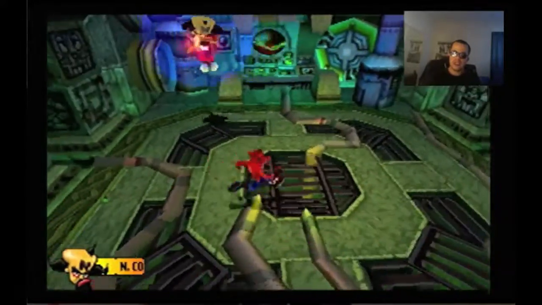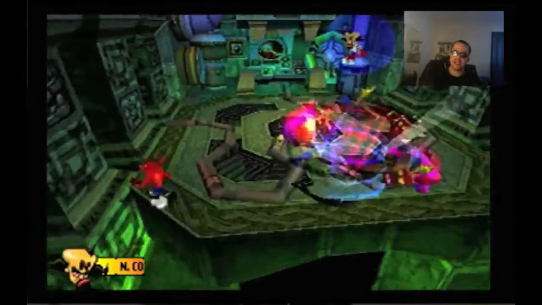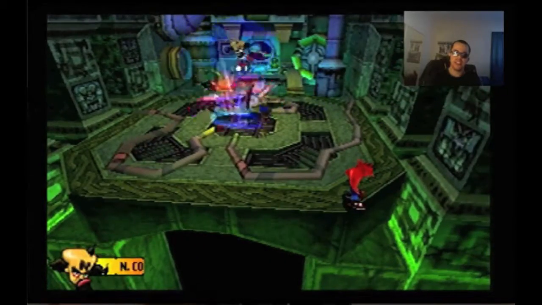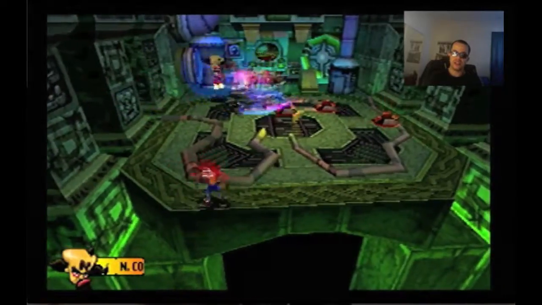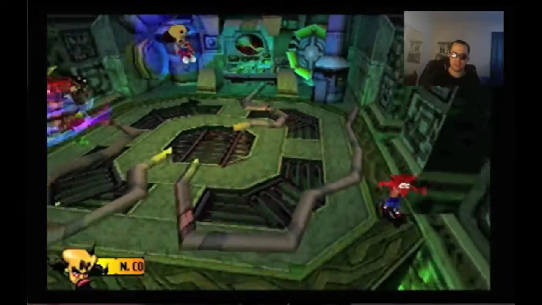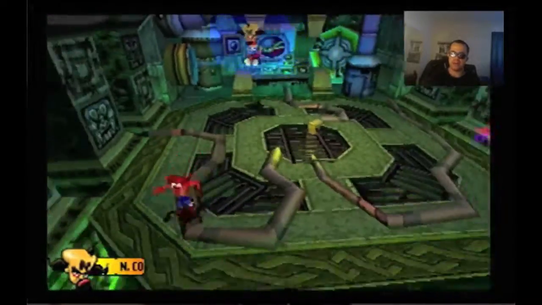I just noticed that the mask movement is not random. They move in an H shape. They go down right here, then left, then up, then right, then down. Okay, let's see if I can do it this time. I can read the pattern now.